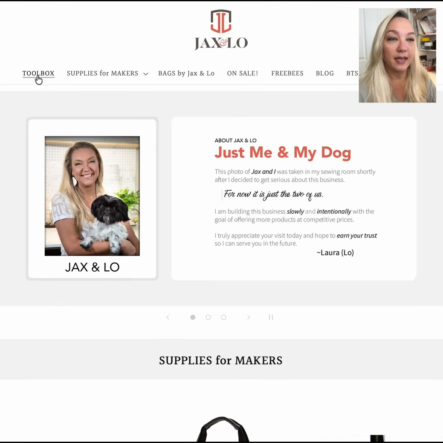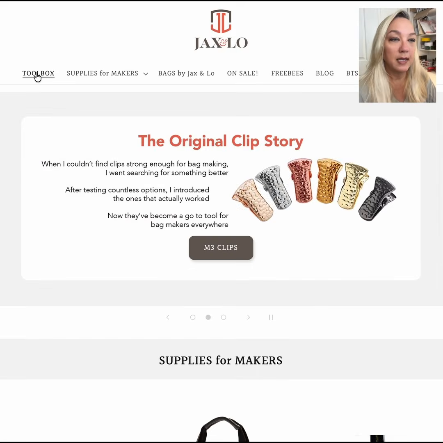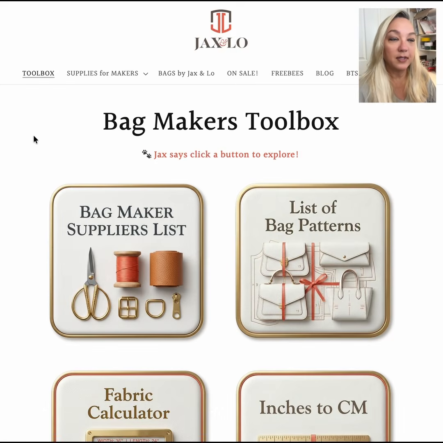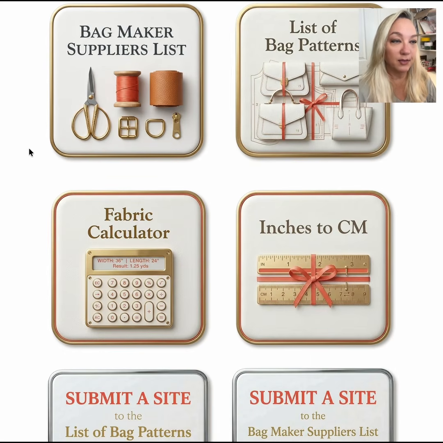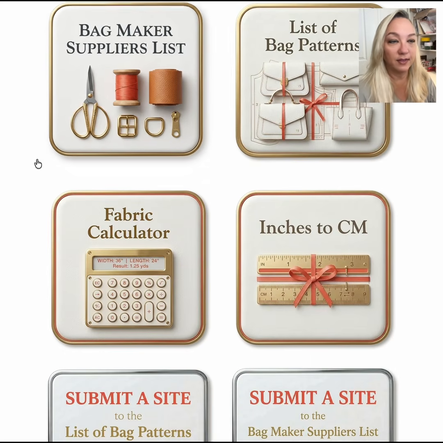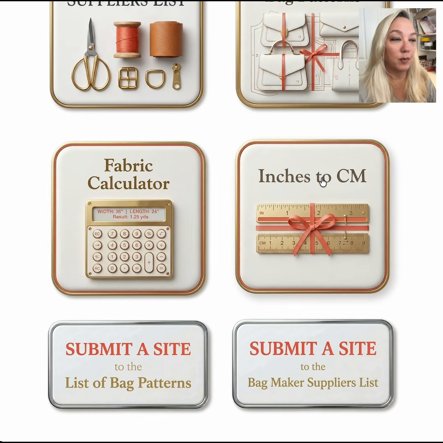So my conversion calculator, I wanted to give you a bit of an introduction and just kind of go through it and show you how it works. First thing is that I moved the menu item called Toolbox over to the beginning, and when you click it, instead of getting a list, I made these cute buttons that you can click to access the various tools that I made in the toolbox. What we're going to do today is look at the inches to centimeter calculator that I created.